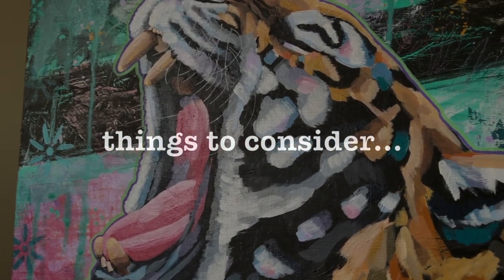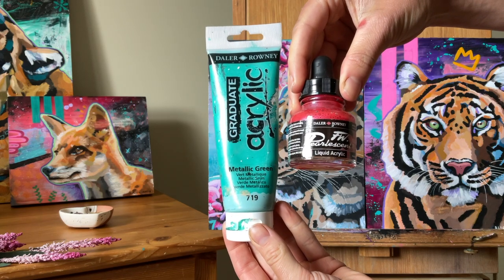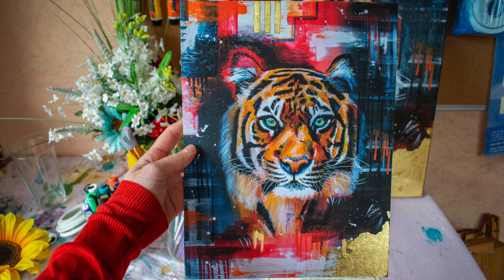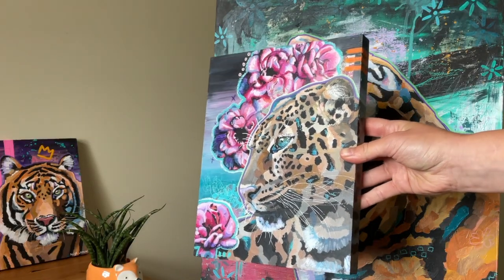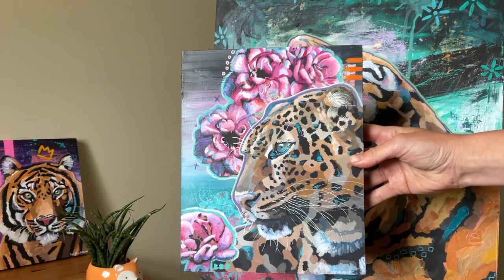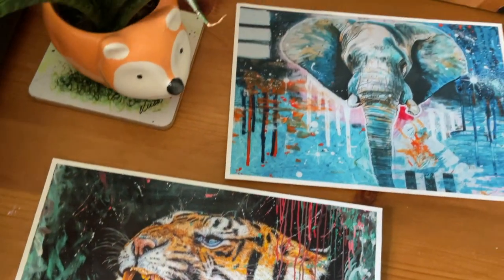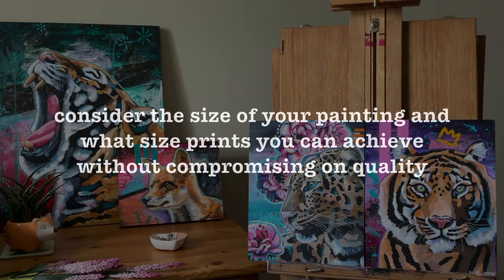Before I go into it, there are a few things to consider. Make sure your painting is actually suitable and ready to be made into a print. Metallic and fluorescent things don't generally scan or photograph well, so if you use fluorescent paint or gold leaf, you might have issues getting an accurate image. You can get around this by hand-embellishing the prints with more gold leaf or paint after printing and maybe make these a premium option. Get the image before you varnish, especially if you use a gloss or shiny varnish, for the same reason. Think about what size prints you want to make — if you want super large prints, getting an extremely high quality image is essential. If the painting is five by five inches, it might be difficult to make super high quality prints that are 30 inches big.